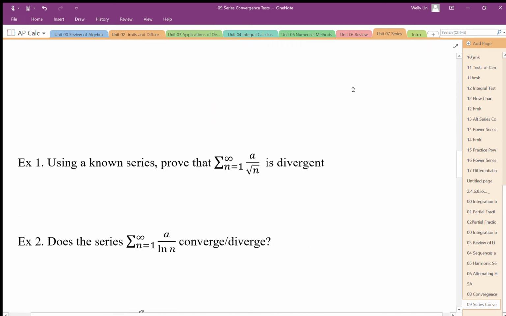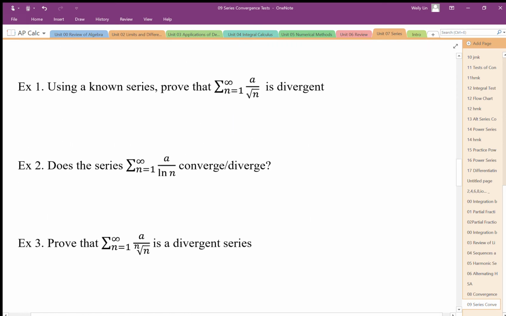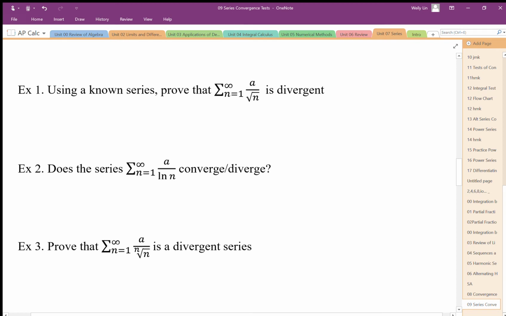So we can now start using these series to determine whether things are convergent or divergent. We've done this a little bit before, informally. This is a comparison test, and we're actually going to start naming these strategies now. We're going to compare a over root n, which we're going to say is divergent, to a diverging series. If we want to show something's divergent, we want to show that it behaves like another divergent series.